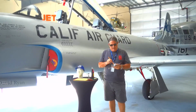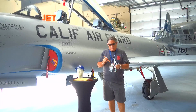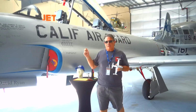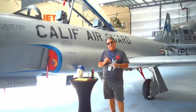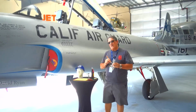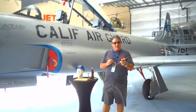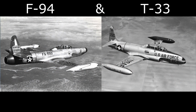So the engines in this were first generation. They caused a lot of changes. Now, the one other change, and then we're going to talk a little bit about this airplane, is that this airplane derived into a couple of different things. The one thing that it derived into was the F-94. The F-94 was the first afterburning, and if you look up that airplane, you can see a clear design relevance to this airplane.